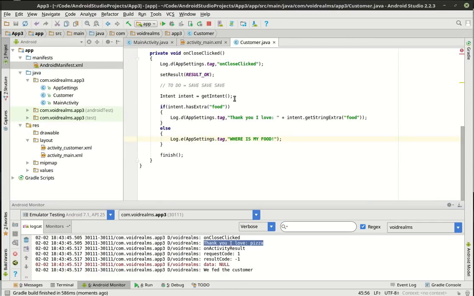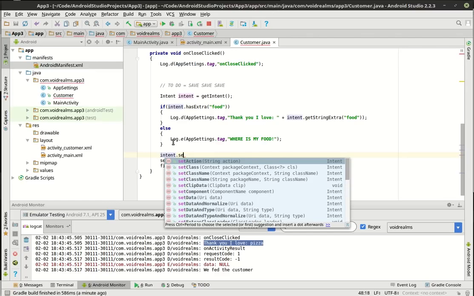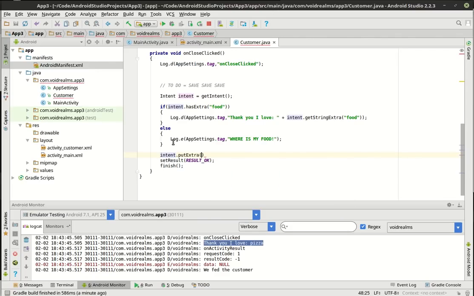Now we want to actually get some sort of result back here. So we're going to take this setResult, move it down here, and we're going to say intent.putExtra. Let's call this comment. Thank you. So that's the customer's comment.